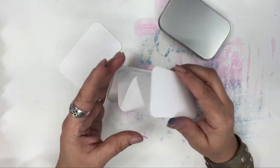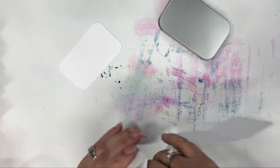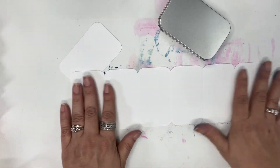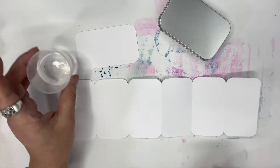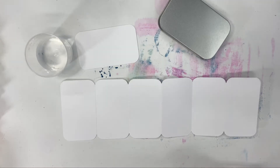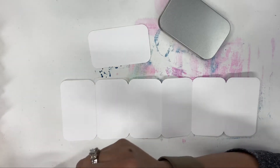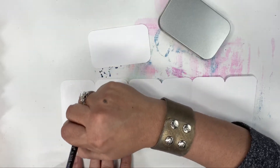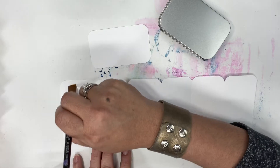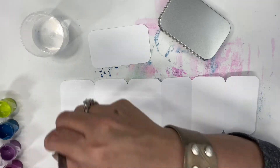I'm going to show you a little technique I use sometimes. Right now I'm going to bend it the other way just to get a flat surface. For this technique I need some clean water — I grabbed a little cup — a clean paintbrush, and a little bit of paint. You can use any type of paint, but I'm going to use acrylic. We're just going to get some water and I'm trying to mimic the size of this shape.